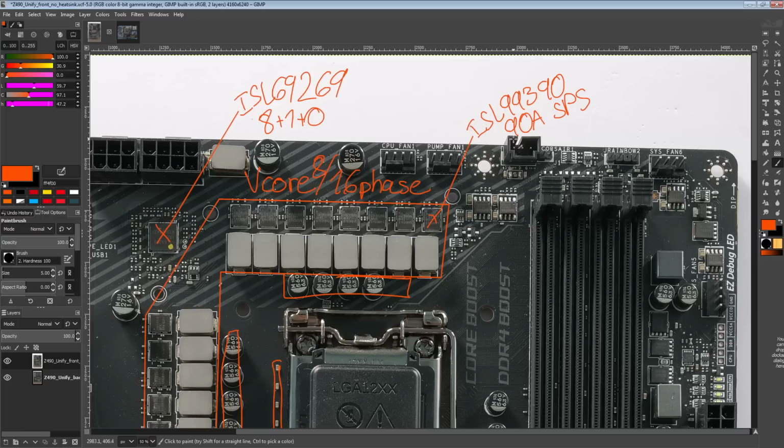Nobody actually specs their high current power stages past 60 amps because even if your power stage is doing 90% efficiency, if you're outputting 90 amps at 1 volt, you're going to be producing 9 watts of heat per power stage. That is not a practical amount of heat to be producing per component in a multi-phase VRM. Sure, if you have one power stage, you can deal with 9 watts of heat. If you have 3 of them, that's 27 watts of heat. No, you're going to need an absolutely stupid heatsink for that.